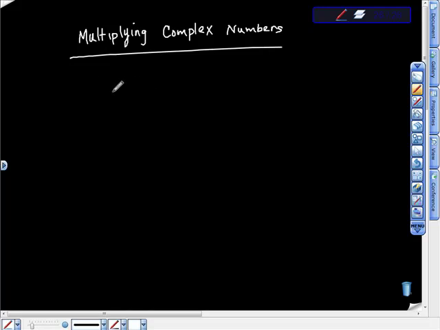So we know that some numbers are not defined, like the square root of negative 25, right? Or the square root of negative 1. And therefore, they are not equal to real numbers. We've talked about this. They're not real numbers.